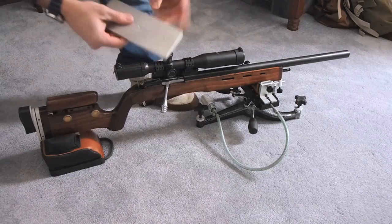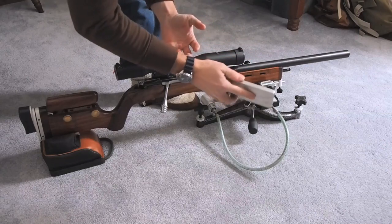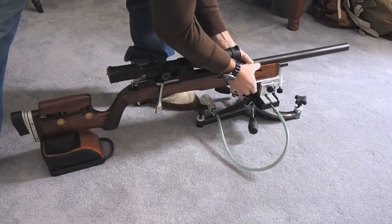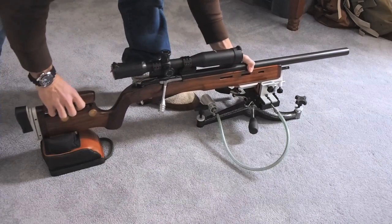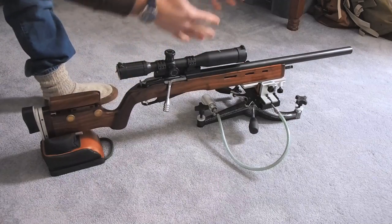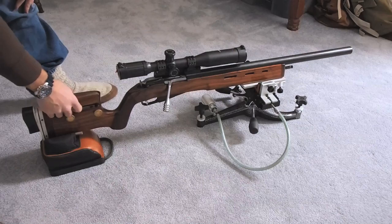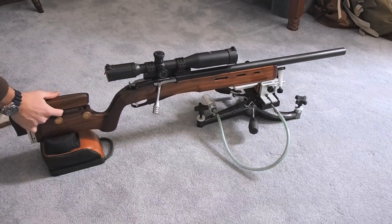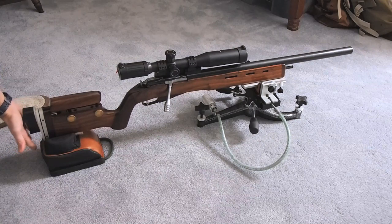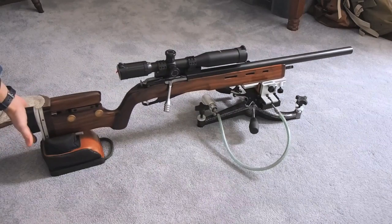The last thing I put on is this — it's actually screwed in — and it's a big 3⅛ inch aluminum plate that attaches to the bottom of the fore-end stock here. This is basically my tracking system, and it's a free recoil setup. It allows the weapon to just slide straight back when you fire, push it forward again with your shoulder, fire again, slide straight back. Very, very precise.